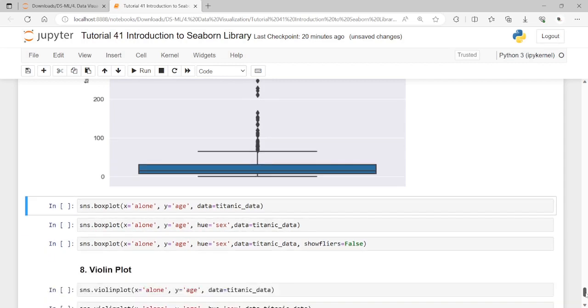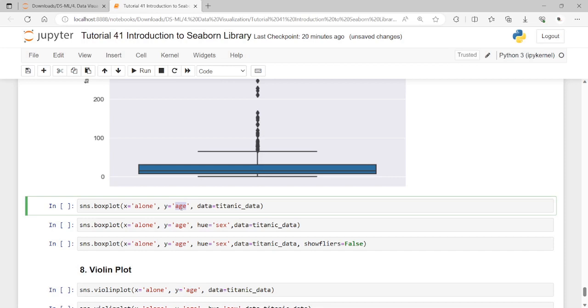Before that, you can also plot multiple box plots for every unique value in a categorical column. So for instance, this script is going to show the box plot for the age column, for the passengers who traveled alone as well as for the passengers who were accompanied by at least one other passenger.